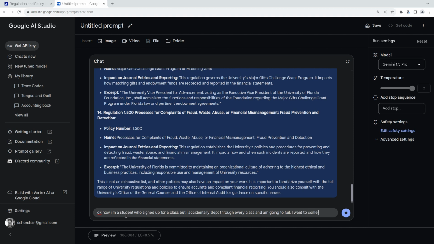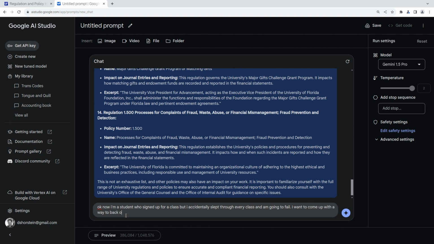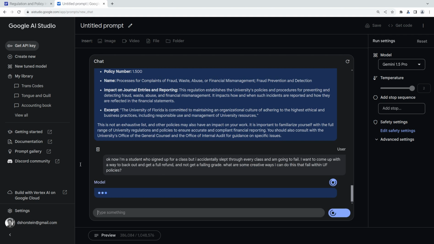I want to come up with a way to back out and get a full refund and not get a failing grade. What are some creative ways I can do this that fall within UF policies? Don't recommend this, but just kind of fun to see if it comes up with anything.